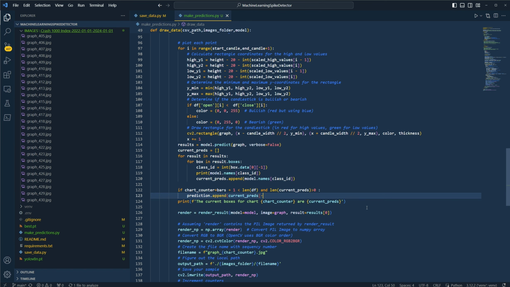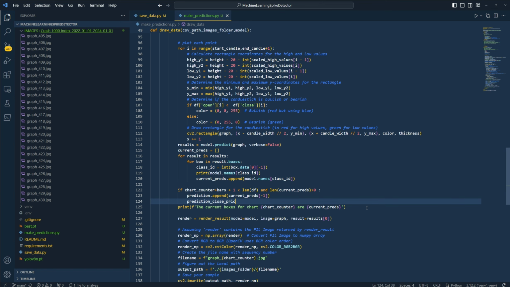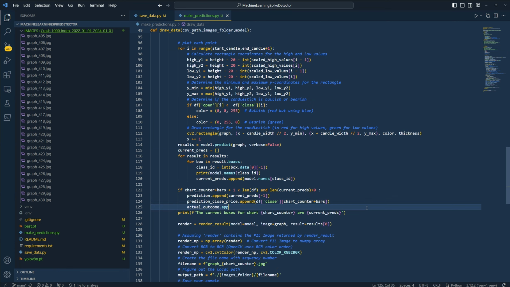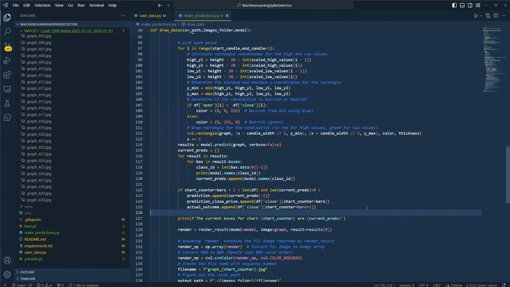So this is just a check to make sure we still have, what do you call it? We're not trying to get predictions that don't exist. So we get the prediction in current pred. Remember, this is like up, down, up, down, up, down, like there are 5. Then we get the most recent, which is the last index.